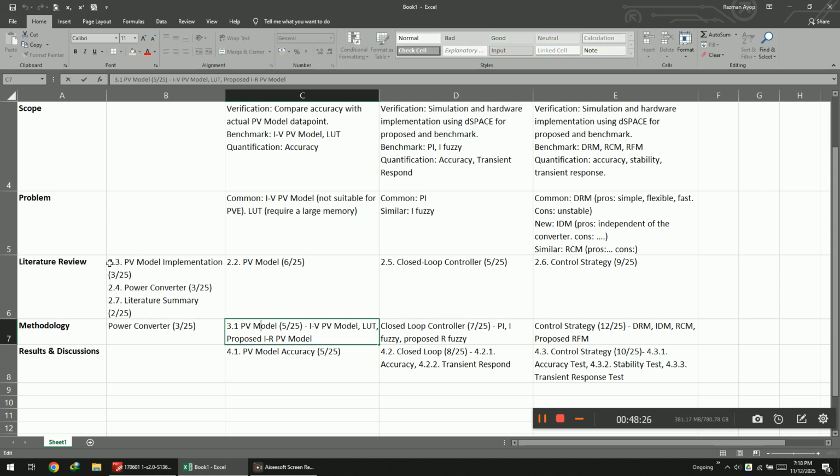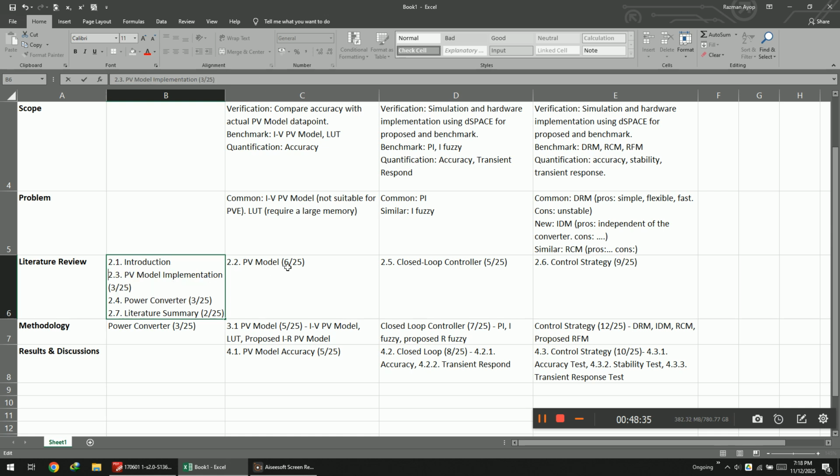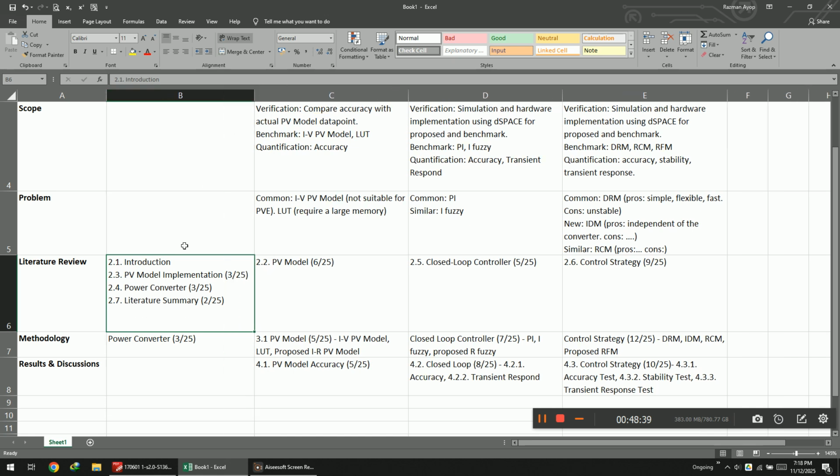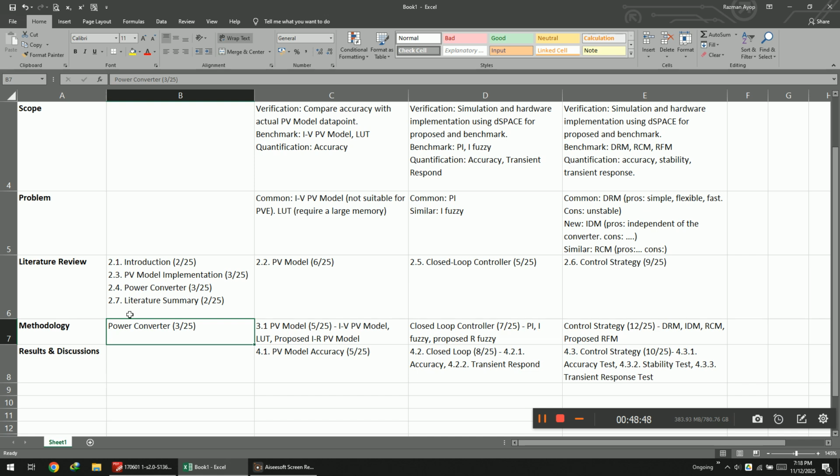Of course, you need to have an introduction, like I said before, 2.1 introduction. Basically, the overall view of what the components are inside here. Introduction usually needs only 1 to 2 pages, 2 out of 25. So now you can see clearly how to create a structure for your research.